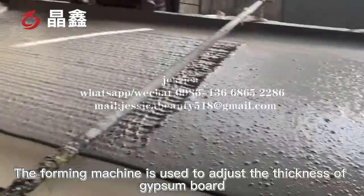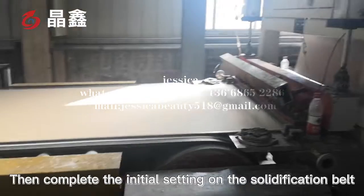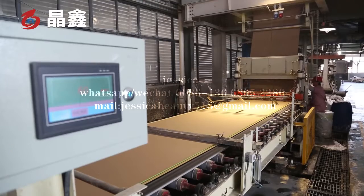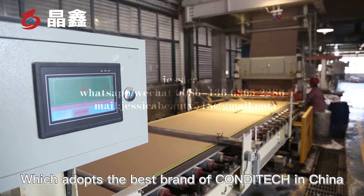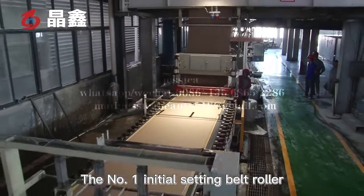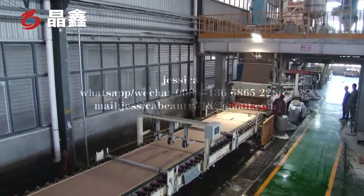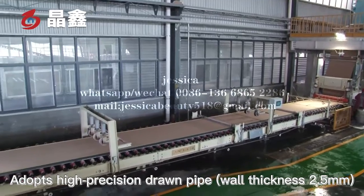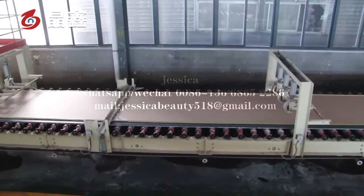It is used to adjust the thickness of the gypsum board. Then, complete the initial setting on the solidification belt. The initial setting belt is a hole belt, which adopts the best grinding or cutting technology in China. The initial setting belt roller is made of stainless steel with a thickness of 2.5 mm. The initial setting belt roller adopts a high precision drum pipe with a wall thickness of 2.5 millimeters.